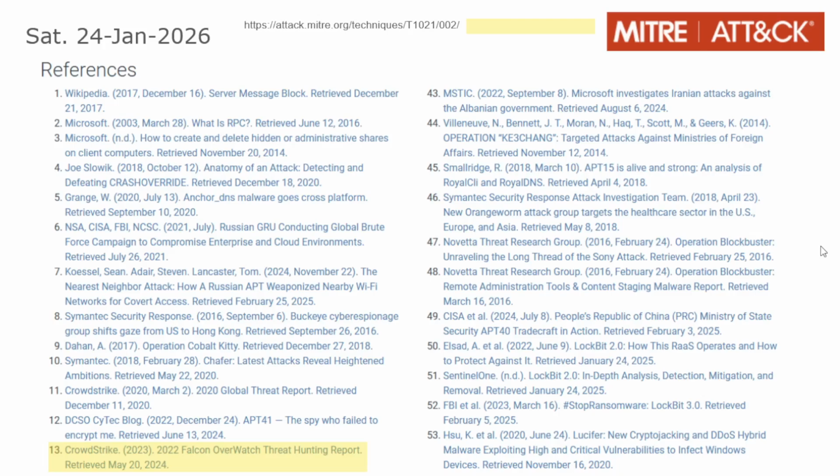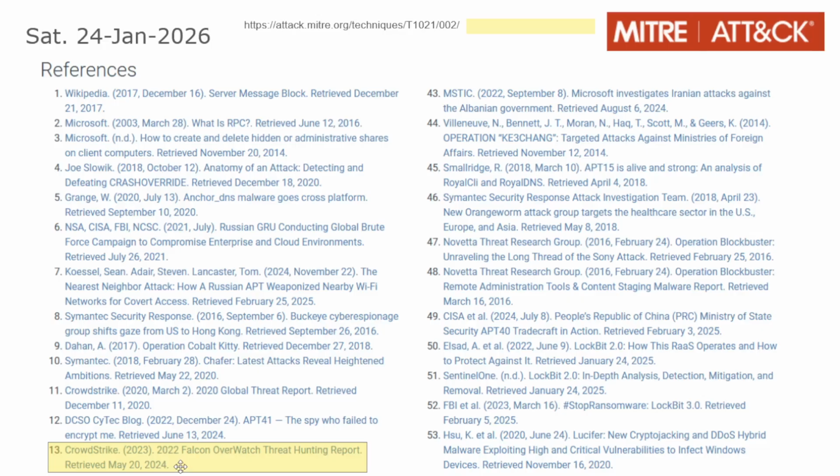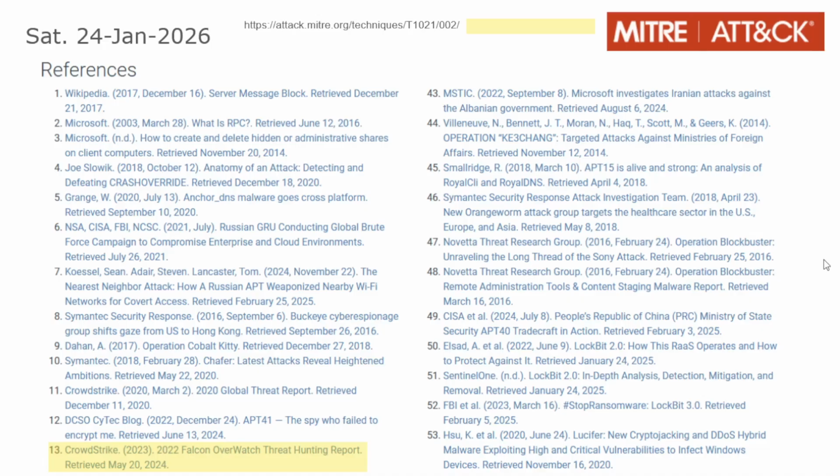And, yeah, so I think there's one every year if I'm correct. So I think I watched from 2023 or 24. This is the one that I looked at. Let's see if there's a 2025 report out there at some point, and then we will take a look at that. We have here Mystic, again Symantec, 2018.